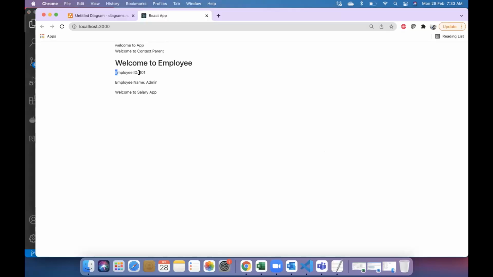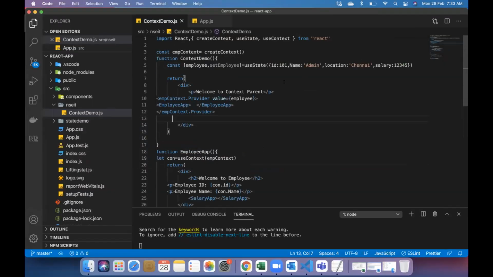Guys, I hope you're able to understand. Everyone, please confirm, are you able to understand what we did? We have basically created a context and created this state, and passed this state under this context by using Provider with value equal to employee.